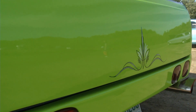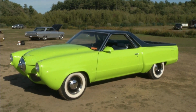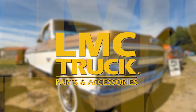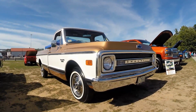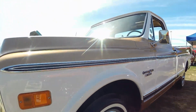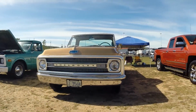And speaking of trucks, here's one that drew some absolutely monstrous crowds at this event. Check out the LMC Truck Life Award winner. The Chevrolet C-Series of pickup trucks are among the most loved of all General Motors products. Let's face it, at least at some point in everybody's life, they either owned one, rode in one, wanted one, or in the very rare cases, had one like this. This guy has put together a C10 that is one of the most magnificent ever, but I have a feeling that's a special option package.